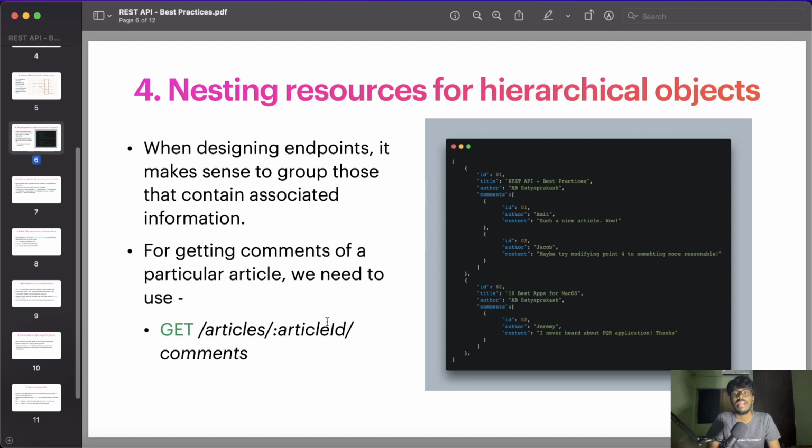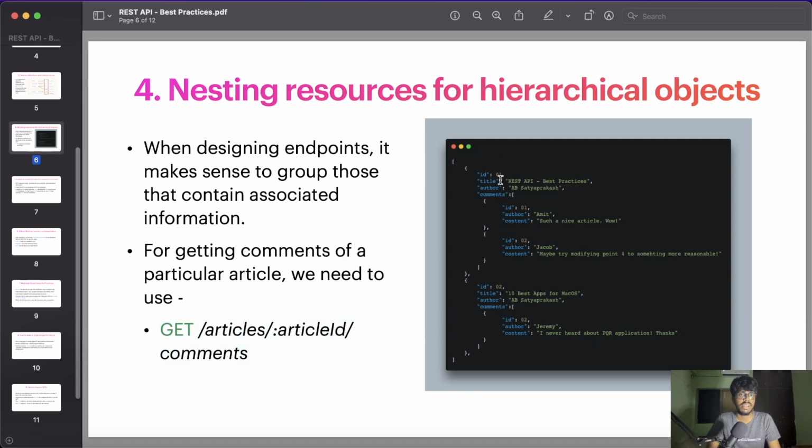Then instead of having this in a separate database, if I have it like this, this will be my corresponding GET request, which specifies an article ID and then finds all comments inside that article ID. So that is one other thing you can do, and this also hides how information is maintained in a database.